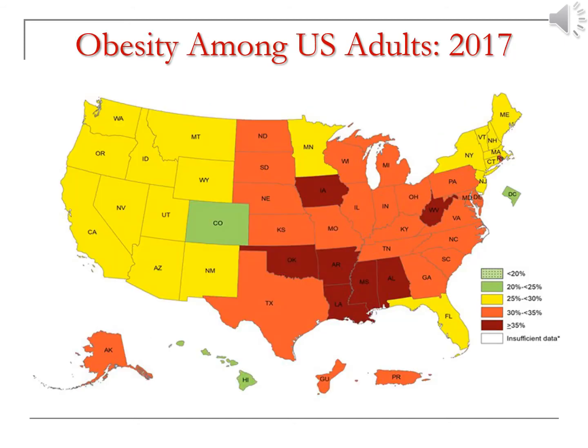So let's fast forward even a few more years, and now you have Iowa, Alabama, Louisiana, Oklahoma, and Arkansas that have joined the greater than 35% adult obesity party. At this time, only Colorado and Hawaii had adult obesity rates of less than 25% of their respective populations.